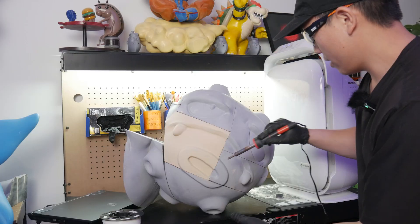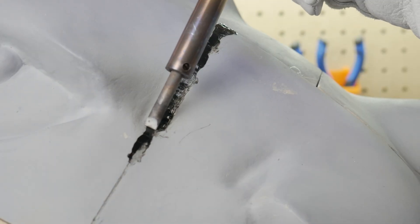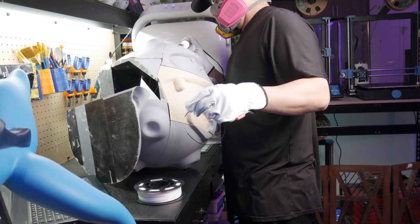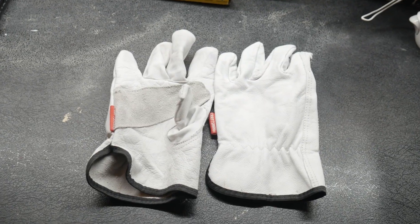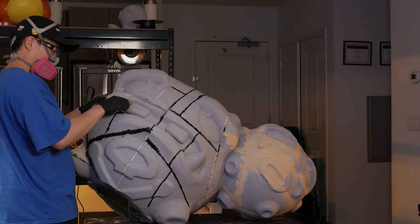After you put them all together, the next thing to do is use a soldering iron. We're going to use this to melt some filament into the seams or cracks of your 3D print. Make sure you wear your mask and are in a well-ventilated room because the fumes are very poisonous. If you have leather gloves, use them so you don't burn yourself. Once you finish soldering, grab 80 grit sandpaper and sand away the area.